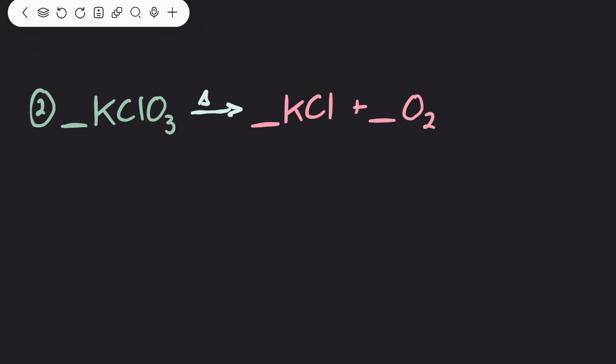So I look here and I see that I have 1 potassium, 1 chlorine, and 3 oxygen right now. And on the right side, what my eyes are drawn to is my oxygen because I only have 2. So I know that I am probably going to need a 2 in front of potassium chlorate so that I have now 2 potassium, 2 chlorine, and 6 oxygen. So how I can get 6 oxygen on the right side, I can put a 3 in front of O2. And finally I will put a 2 in front of KCl to finish up that balancing.